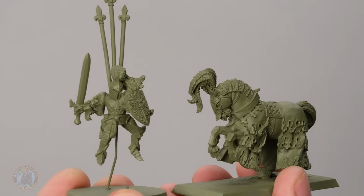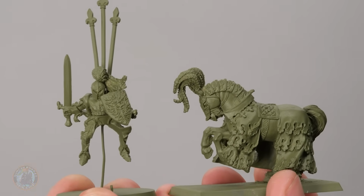Here we have the 2 components undercoated with that Death Rattle green, so we're now ready to start painting. And for a model like this, I find the best place to begin is actually going to be on the steed painting its hair, because this is buried between loads and loads of layers of fabric and armour and things like that, so a lot of it's quite tricky to get to.